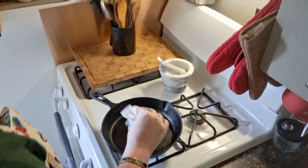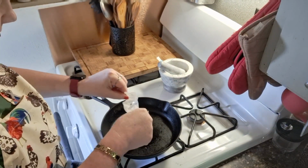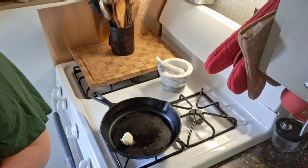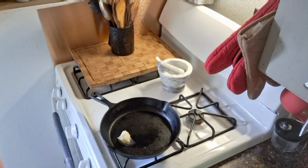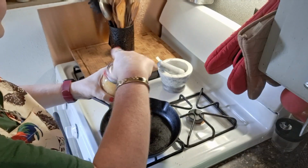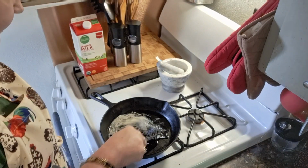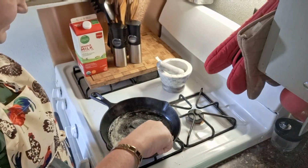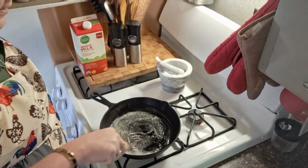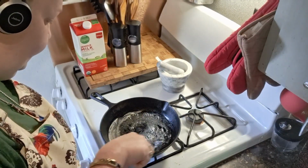Now I'm going to take the rest of that butter and I'm just going to drop that in here, because it don't matter. I got to mix an oil in there anyway. So we're just going to put a little bit more oil in there. And that's chicken fat. We want to get that melted and incorporated together. Make sure it's on medium low because you don't want to cook your stuff too high because you'll end up burning it. You don't want no burnt gravy. That's not cool, man.